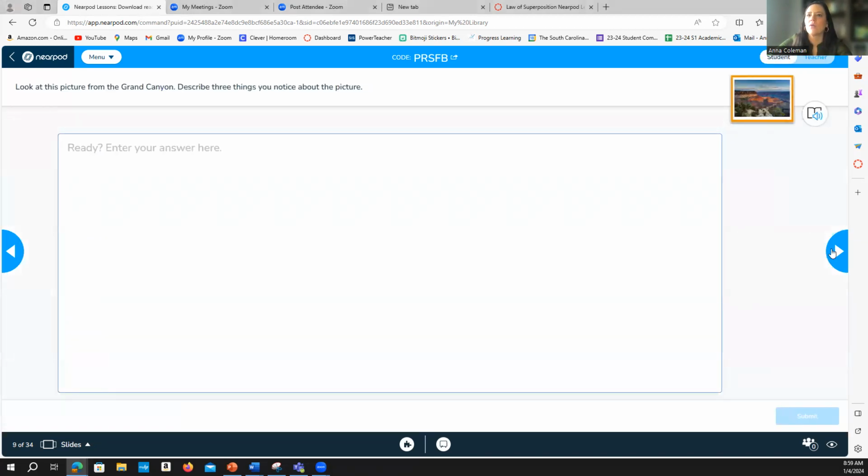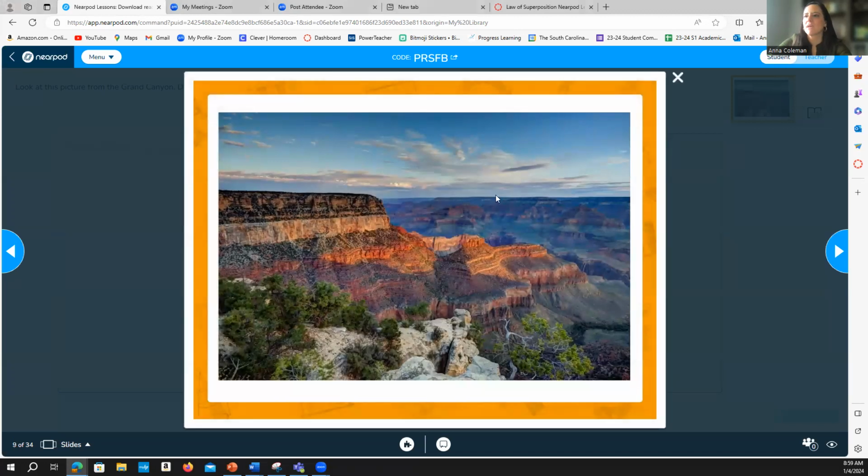Okay, so I want you guys to take a look at this picture. Beautiful picture of the Grand Canyon. I want you guys to look at the different layers. Do you guys see how there looks like there's lines? What would cause those lines? What do scientists do with those lines? There are different theories about this.